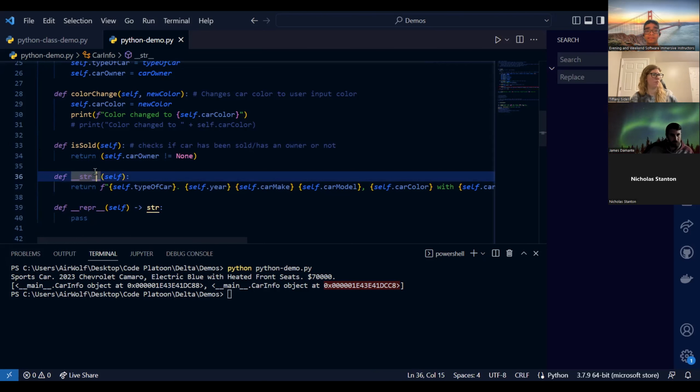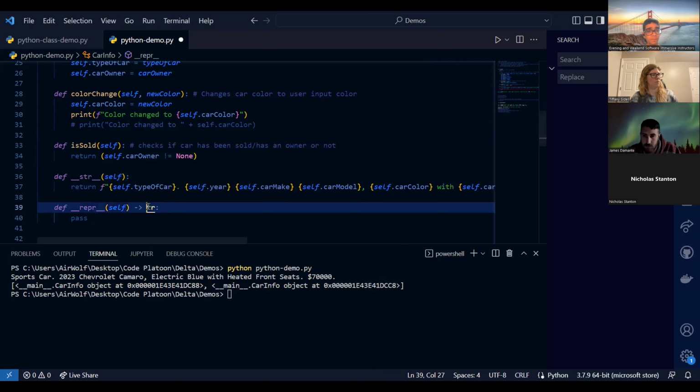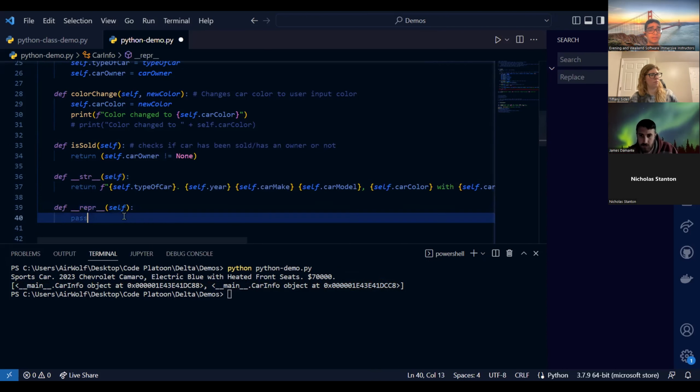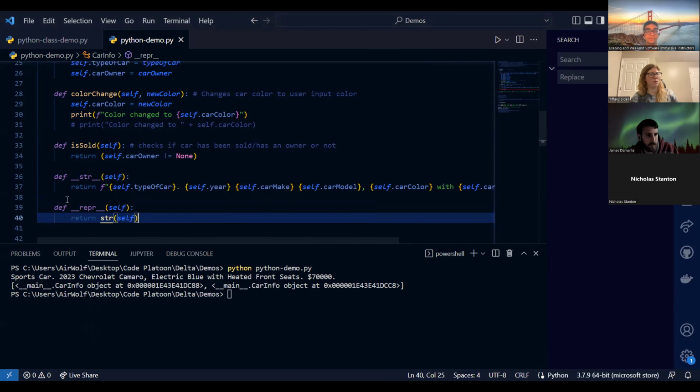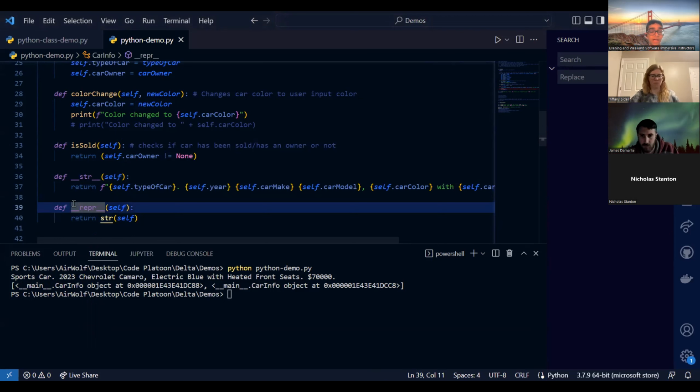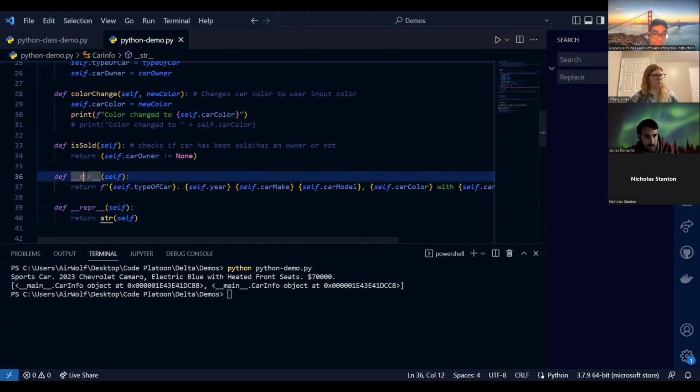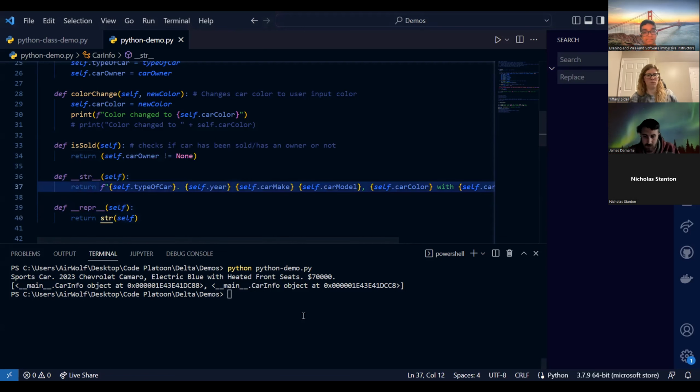The repr method tells us what to do when we're printing out a bunch of them in a list or a tuple or a dictionary or something like that. So in the repr method, you would just return the string form of self. Basically, whenever it's repeated multiple times, I'm just going to do what I usually do and return the string, which goes back to this function, and it just returns the nice version.